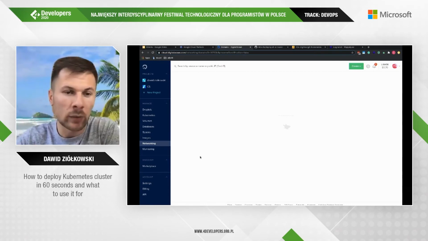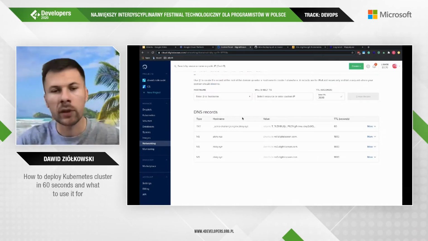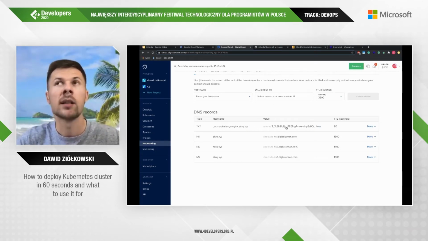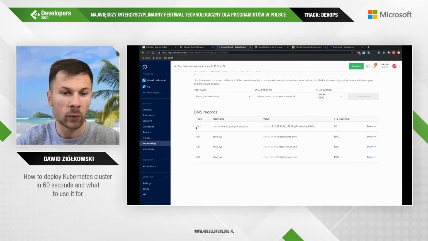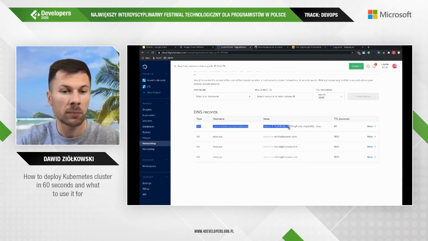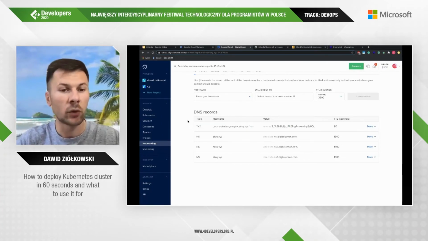If I go now to my domain, oh, actually, it's the other way around, sorry. First, Let's Encrypt will pick up the new domain and generate a token for validating the domain. So we are waiting for Let's Encrypt to generate the certificate for the domain. As you can see, I just need to specify the domain in the ingress definition, and then Let's Encrypt does it for me.